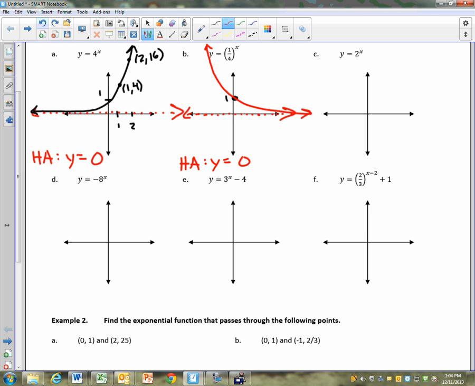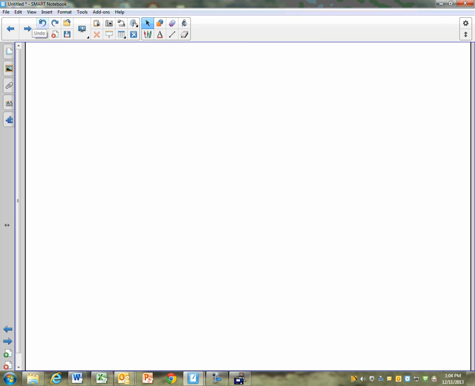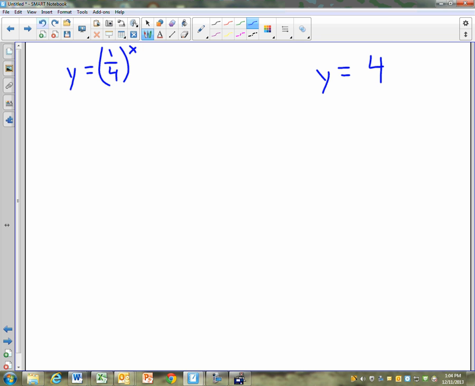Do these two graphs look similar? They're simply reflected over the y-axis, right? Watch. Can I show you something? This is the connection I want you guys to make. We have 2 graphs. y equals (1/4)^x. And we have y equals 4^x. And you guys tell me that those are very similar, right? Watch this. Would you guys agree that y equals (1/4)^x is the same as y equals (4^-1)^x? 1/4 can be written as 4^-1, right?